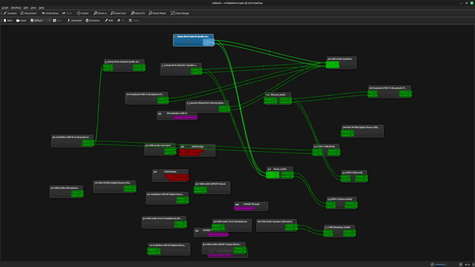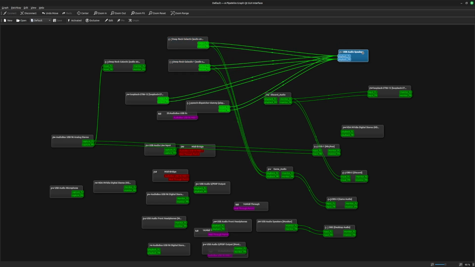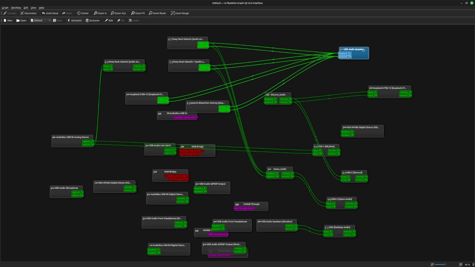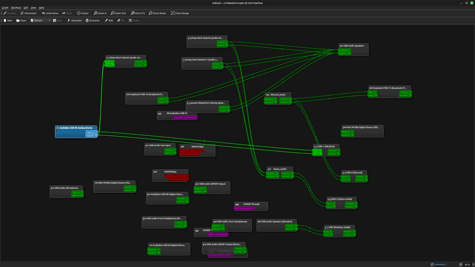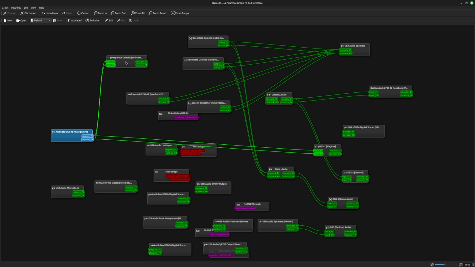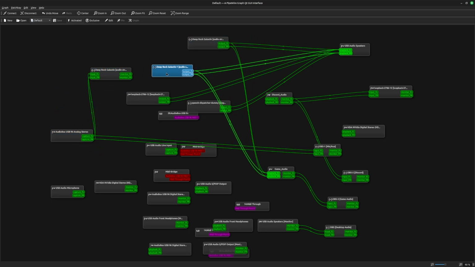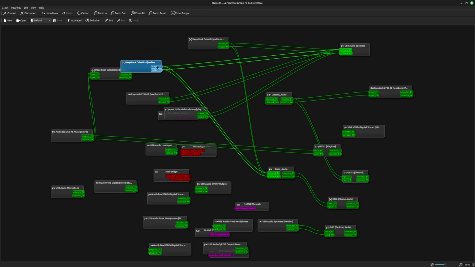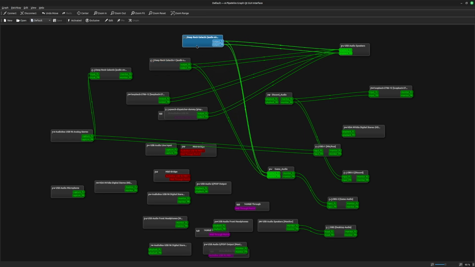And you know that these are the ones that you want, because notice how these point over to my audio speakers here. This is my default audio speakers, so they point here, so I know these are my audio for this game. You see this other one here that says Deep Rock, but it's pointing to something completely different. This is my microphone, so don't even worry about this one. We want to worry about these 2 right here. And for your game, it might even be 4 things here, and you can move these however you want. It doesn't matter where you put them. It's literally just a visualization to make it easier for yourself.